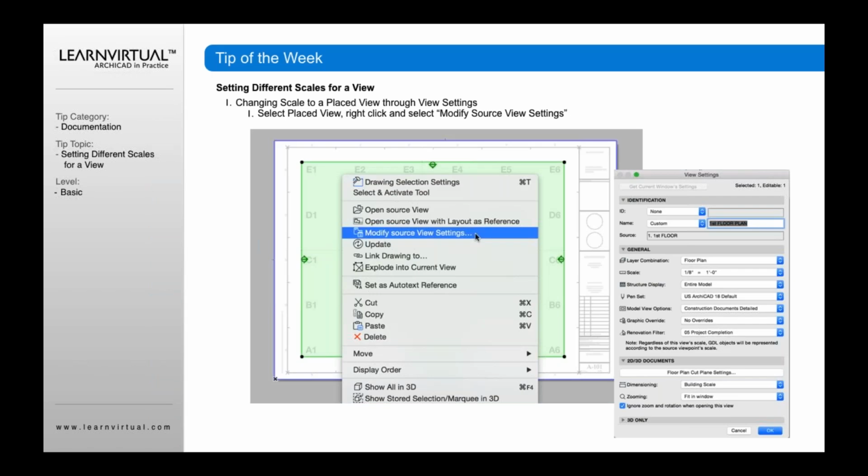When you place a drawing onto a sheet, or a view on the sheet becomes a drawing, you at some point may want to modify the view settings. Maybe you want to change that drawing from quarter inch to eighth inch because it needs to fit on the sheet better, or maybe you want to increase its scale. Whatever you want to do to that drawing, if the purpose is to change its scale, you most likely want to modify the view settings as opposed to changing the drawing settings, which I'll talk about in a second.